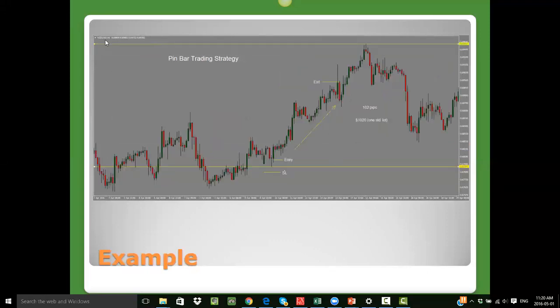And here's another New Zealand US dollar 1 hour chart. This is a bullish pin bar. We looked at a few examples of bearish pin bars. This one here is a bullish pin bar. We're looking for price to go up. And if you look at the patterns here, the 3 candles form a morning star pattern, which would also suggest a move to the upside.